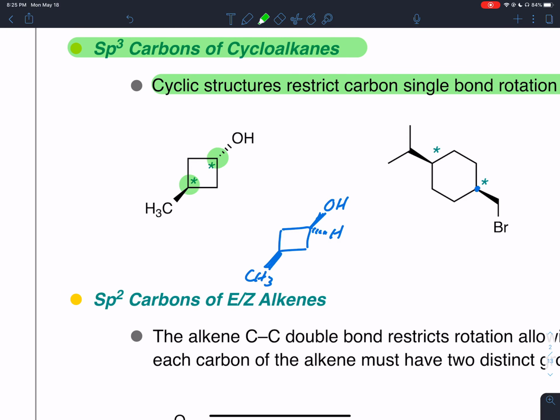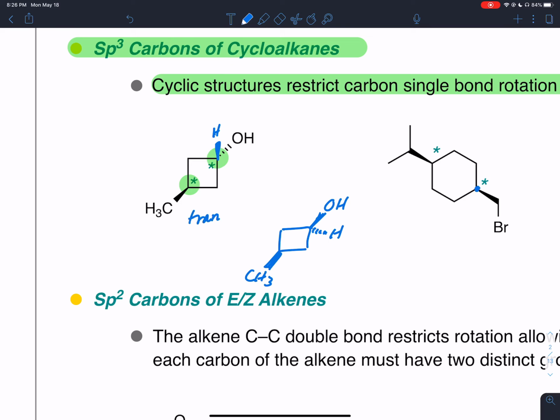These two carbons are considered to be stereocenters. They are carbons at which the interchange of two atoms or groups produces a new stereoisomer. At this carbon here, we have a hydrogen and a hydroxyl group. We are going to imagine interchanging them, flipping their wedges. As a note here, they do not interconvert, right? We are manipulating the structure to make this consideration.